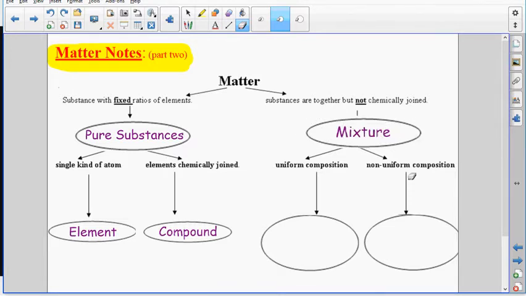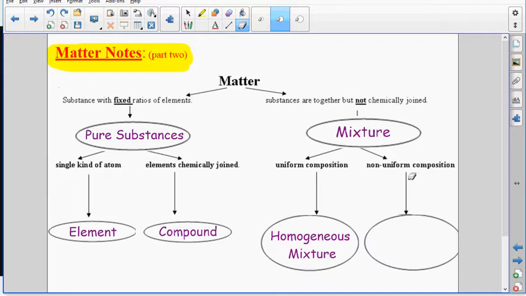If it's uniform composition, or is spread evenly, has the same look, it's called a what? I forget what exactly the two words are. If you chose them, I can tell you which one was which. The choices are hetero or homo. Homogeneous mixture. Yep, a lot of people are throwing the homozygous at me from biology.